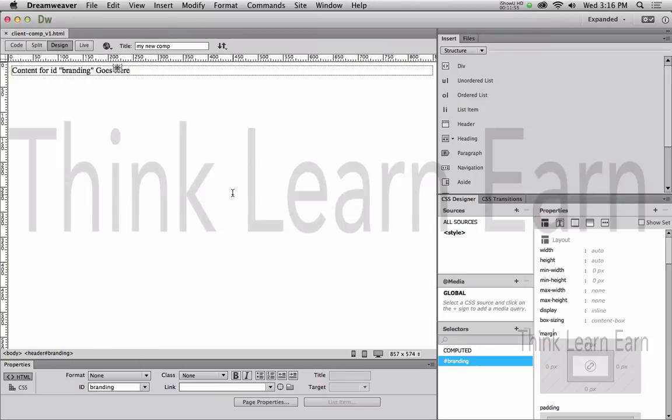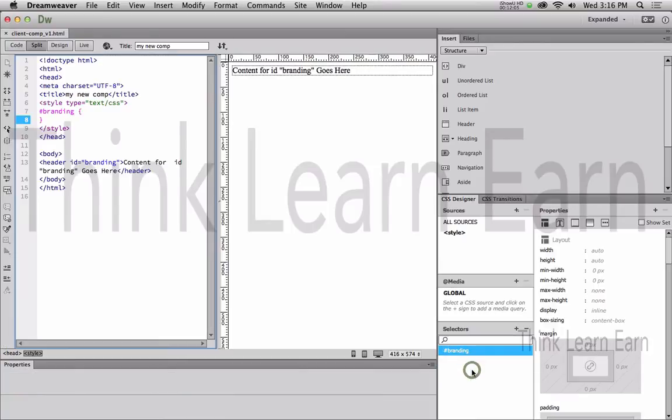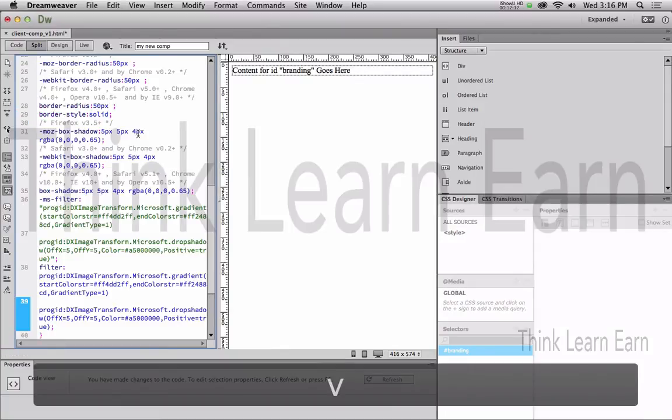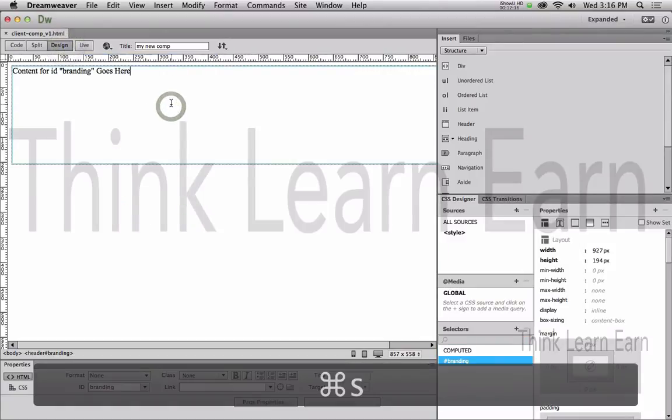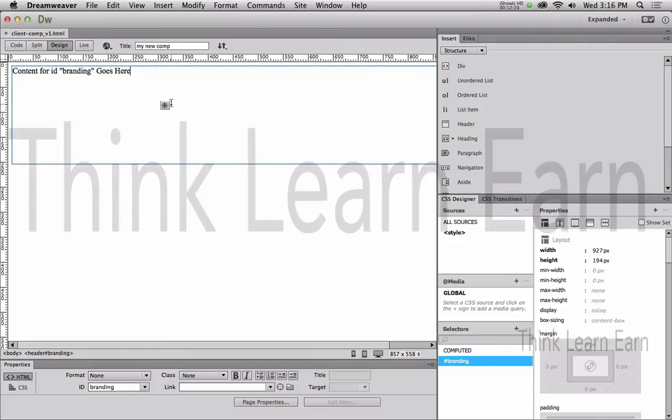Now, how do we apply the CSS that we just copied from Fireworks? Well, drum roll please. Either control click or right click Windows, control click Macintosh, go right to your code, put your cursor here, hit the return key, and voila. That's a technical word, by the way, voila, paste. And there you go. And there's your rounded corners and gradients. Now, for some of you who say, what, is there something wrong with my video? I don't see any rounded corners and gradients. Well, it's there. Take my word, it's there.